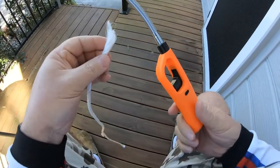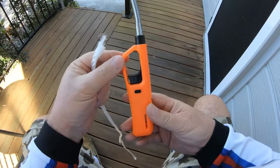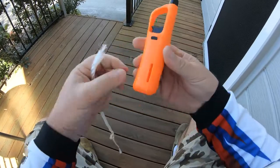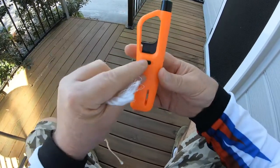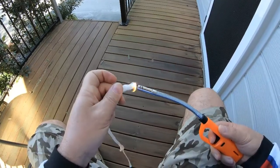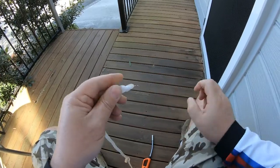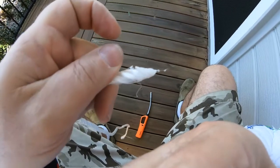Today we're going to show you how to burn the ends of the rope with a barbecue starter. We've got this from the cheap shop for about five bucks. It's got gas in here - if you have a look at it, you've got the level glass so you can see the level of the gas. You turn this switch on, adjust the flame, and it gives you a flame. Then you burn the rope just like that and twirl it over with a bit of spit in your fingers because it is hot. And that is how easy it is to burn the ends of the rope.